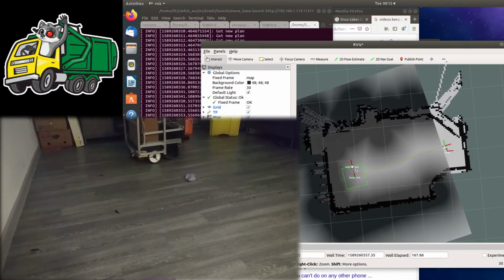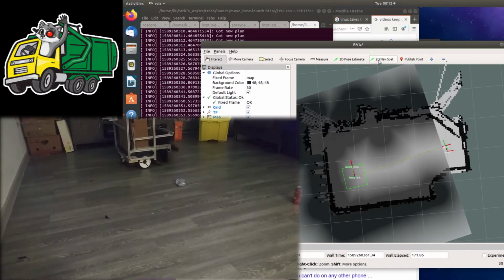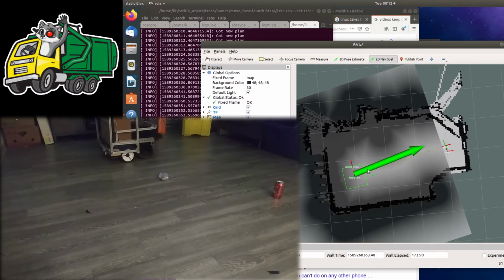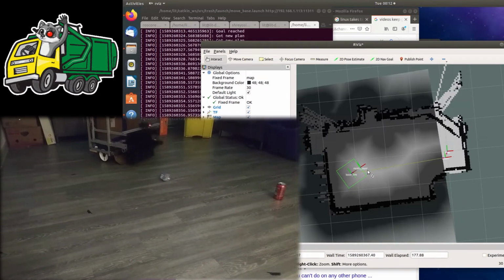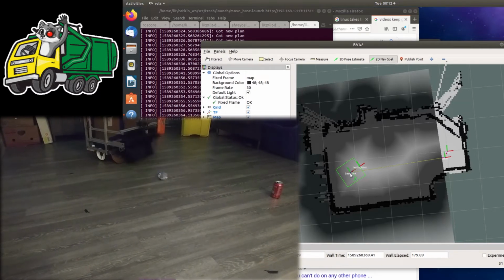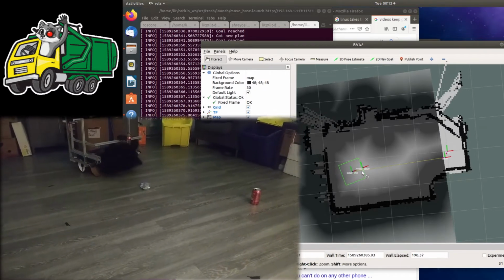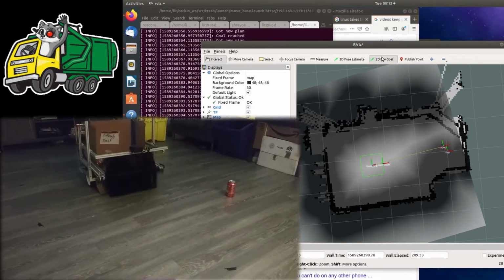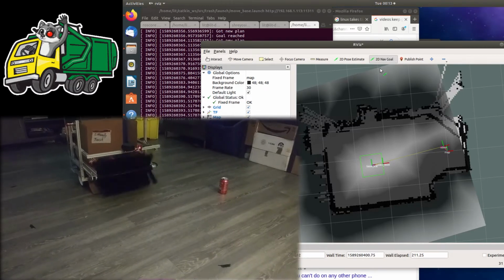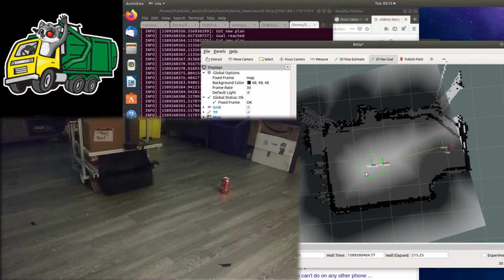Oh, okay, that's fine. We can always go ahead and pick that up since it's a bottle and bottles do not like to roll out. So we can turn around and try to get a two for one. See? There we go. So now we're gonna be able to go to our next item.